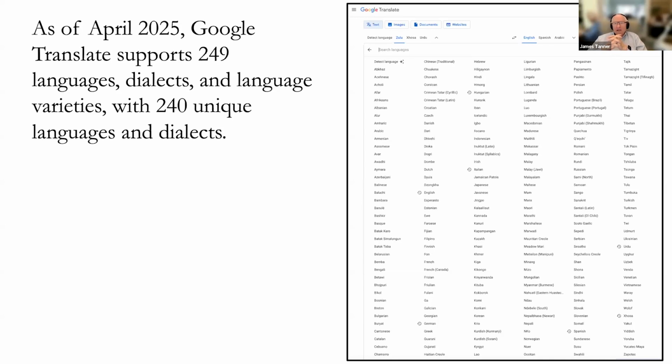Now, what that means is that there are different versions of the same language depending on sometimes the country. If you look at this list, I know it's hard to see on the screen, but if you were to go to Google Translate and look at all of the languages, you'd see things like Portuguese with Brazil in parentheses, or Portuguese with Portugal in parentheses.